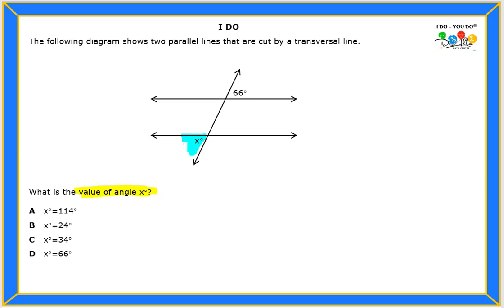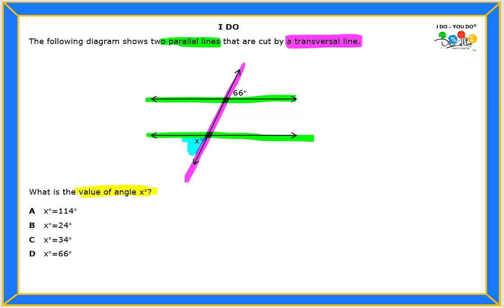So let's look at the picture that is given to you, the diagram. So I do see parallel lines, right? And I'm gonna go ahead and trace them. These are your parallel lines. And this is my transversal, okay? So we gotta make sure that we know, and I'm gonna highlight it like that. These are your parallel lines and this is your transversal, right?